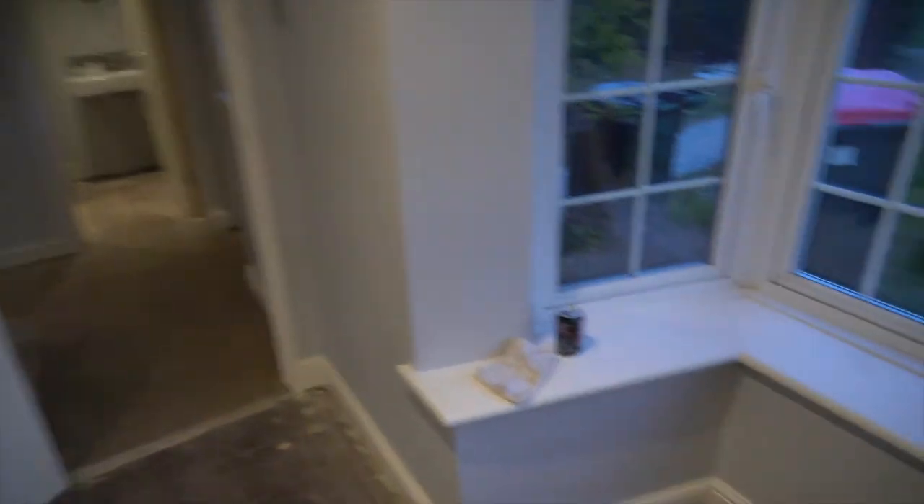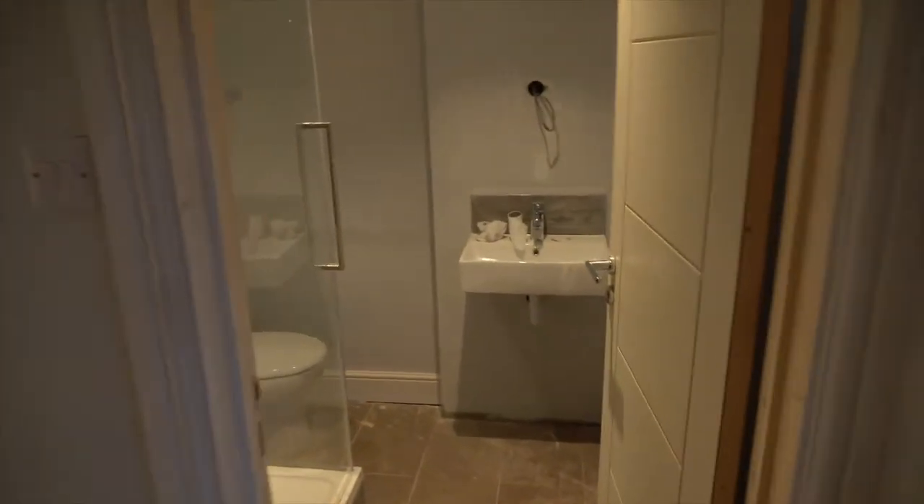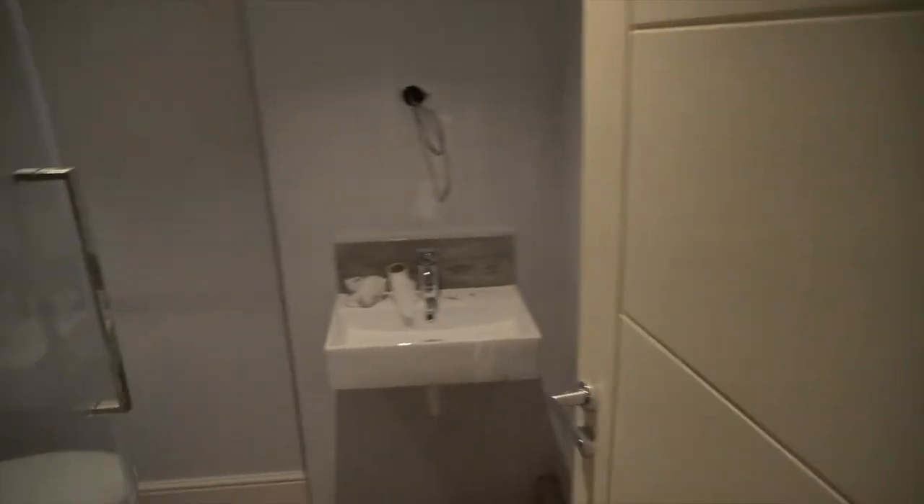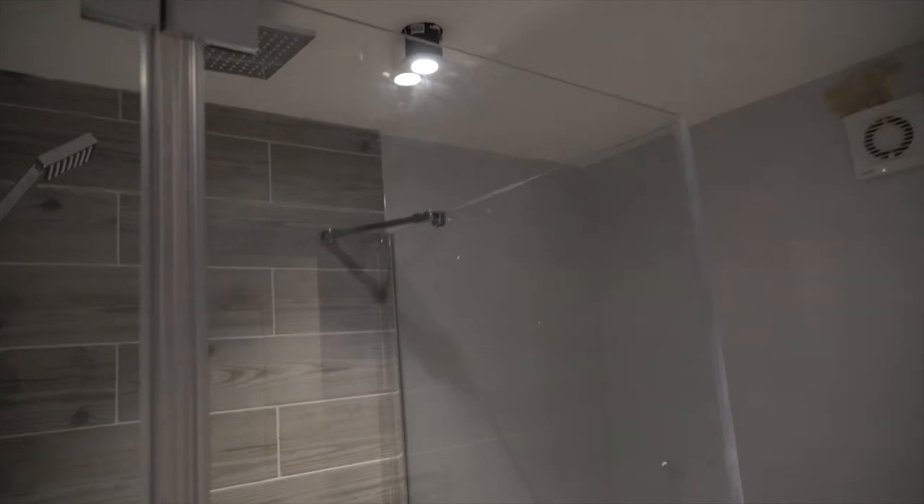This is an absolutely massive bedroom. I won't bore you with where all the furniture is going, but there are bits to finish. This flooring is staying — there will be new flooring in here. This door isn't quite finished but I'm sure the guys will be in this week finishing it.